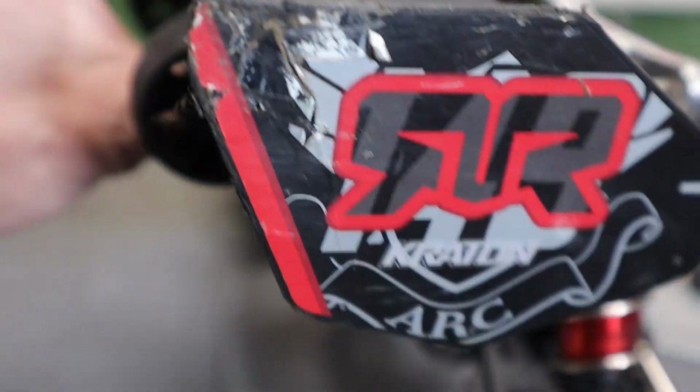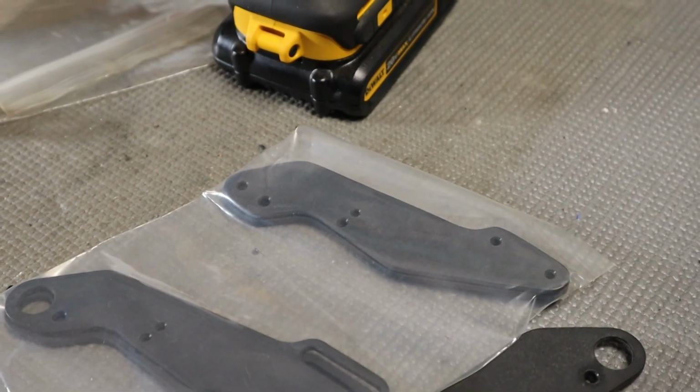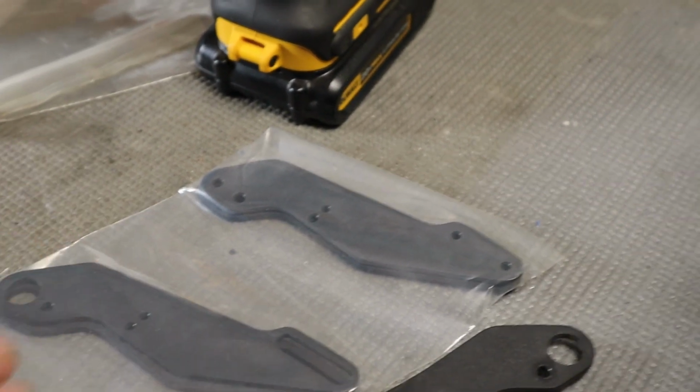Now, it's not the whole wing mount because it does not have those two pieces that I was talking about that you got to Dremel out. It doesn't come with that, but I didn't break those. They sent me the part that I broke. That's awesome. That's absolutely amazing that a company does that. They got here pretty quick too.